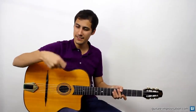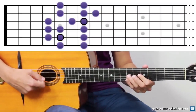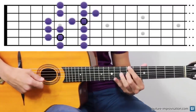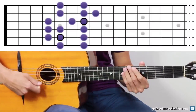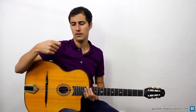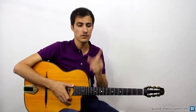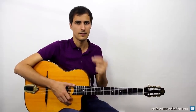with upstrokes. It starts to sound a bit better. It's not that easy because you have to deal with picking issues and also rhythm issues. The eighth note is not straight, because it swings.